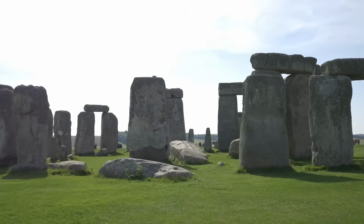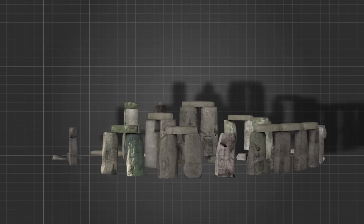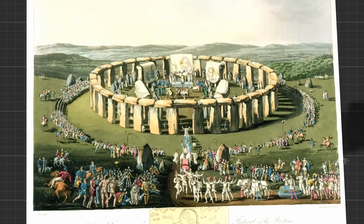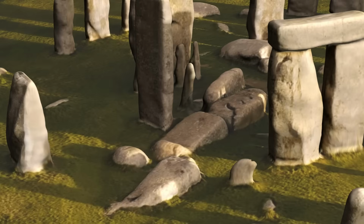It was actually constructed as a hope to build a different future. Recent research just found out that the monument was probably raised as an attempt to reunite the Britons during a period of big division. The thread of this story lies on the altar stone, the monument's most iconic rock.